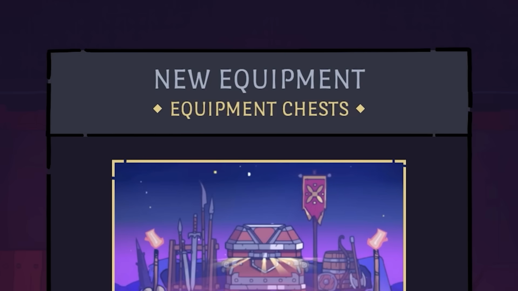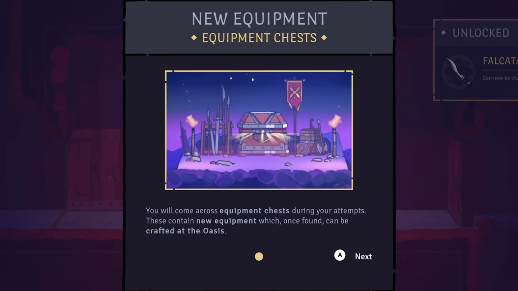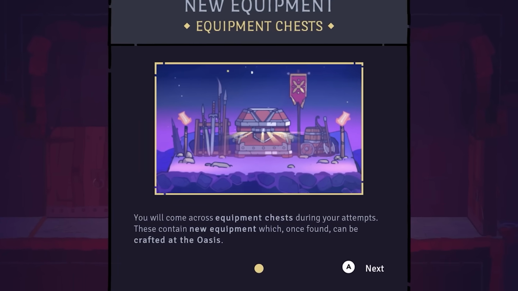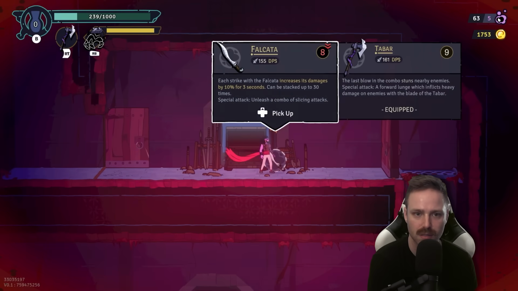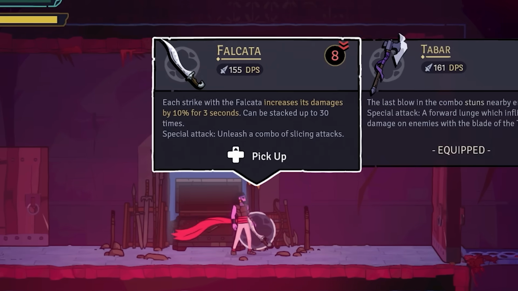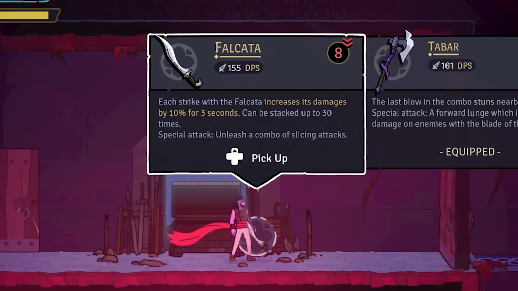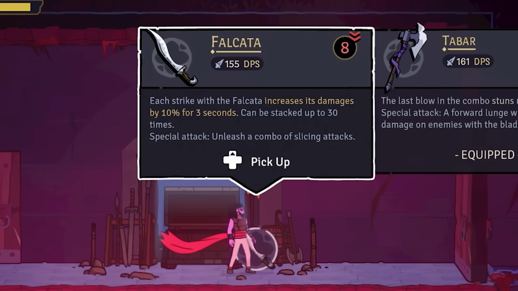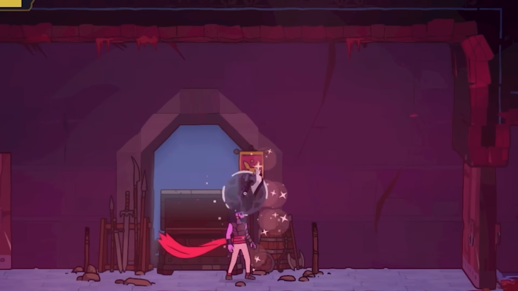Made it. New equipment. You will come across equipment chests during your attempts. These contain new equipment, which once found can be crafted at the Oasis. What's this? Falcata. Each strike with a Falcata increases its damage by 10% for 3 seconds, can stack up to 30 times. Special attack, unleash a combo of slicing attacks.